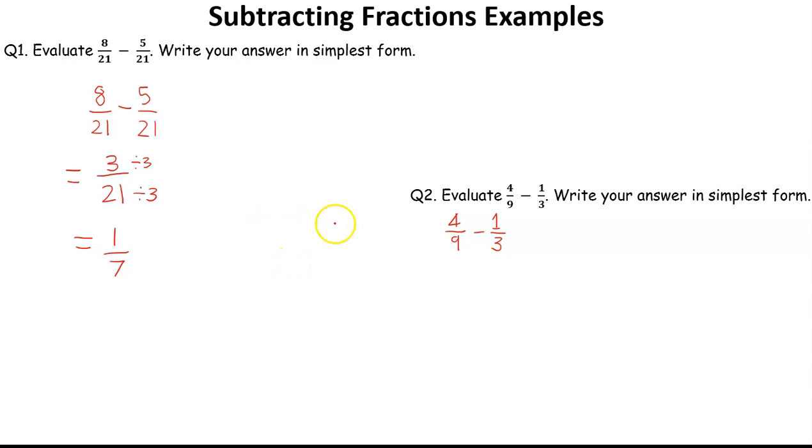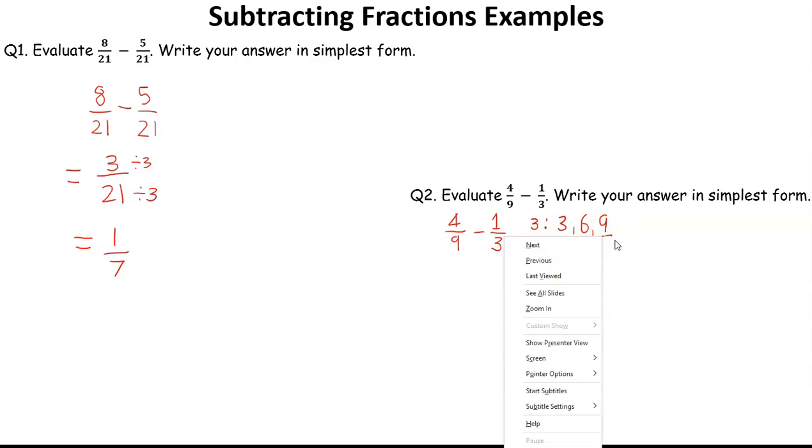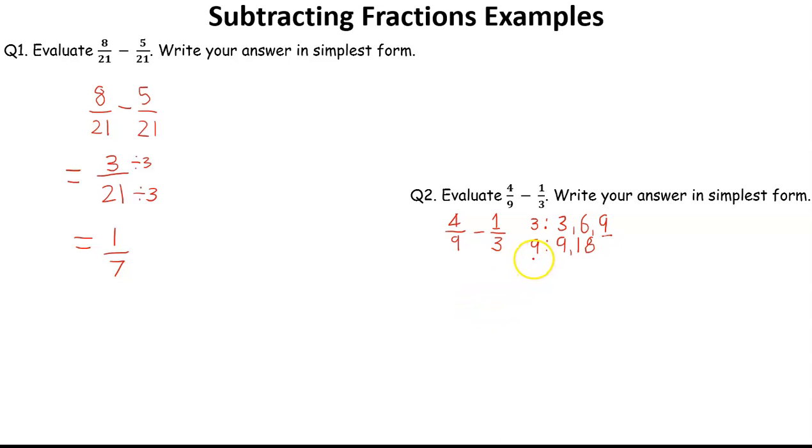So the way that I would get my common denominator is by writing my multiples of 3 and my multiples of 9. And maybe if we start off with a larger number first, I've got 1 times 9 is 9, 2 times 9 is 18. Okay, I've got 3 times tables, so I've got 1 times 3 is 3, 2 times 3 is 6, 3 times 3 is 9. Actually, we already know in this case that I only need to change the 3 because 9 is common to both.